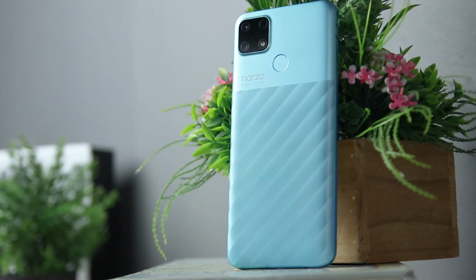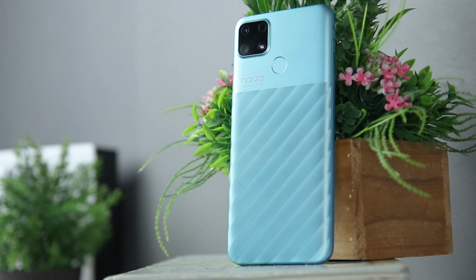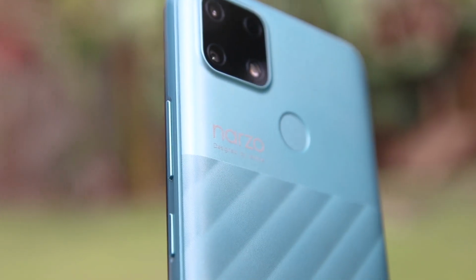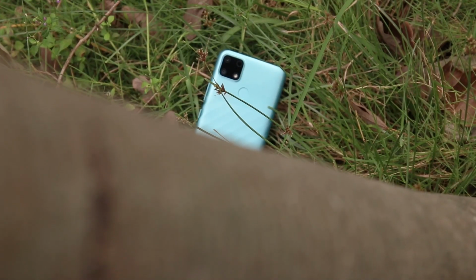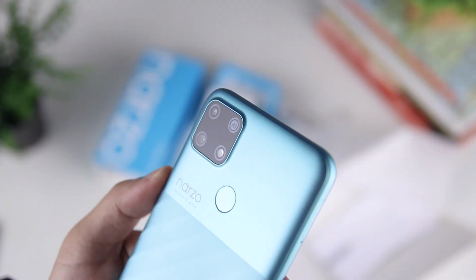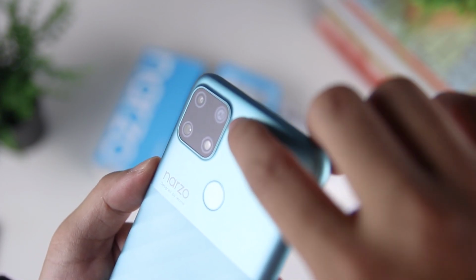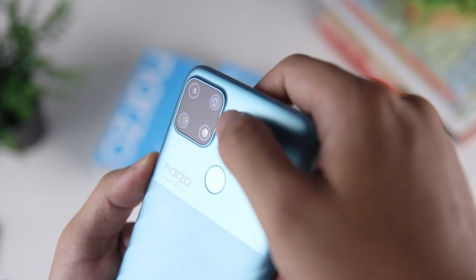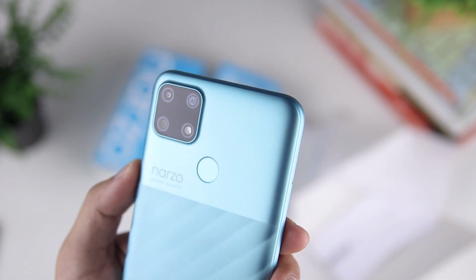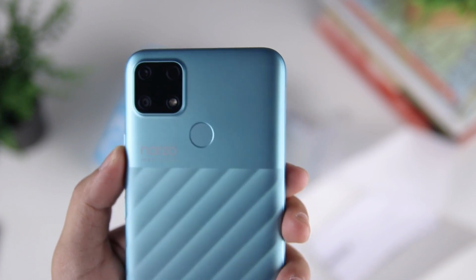For the most part, it has a textured line that adds grip and doesn't pick up fingerprint smudges. The textured lines have some depth to them that adds a 3D effect. To be honest, it really looks like a blanket to me. The top of it comes with a smooth finish and you can see the Narzo logo, fingerprint scanner, and the dual camera along with an LED flash. And there's another circle that doesn't have any lens, with text that says AI. It looks like you have a triple camera but you don't.